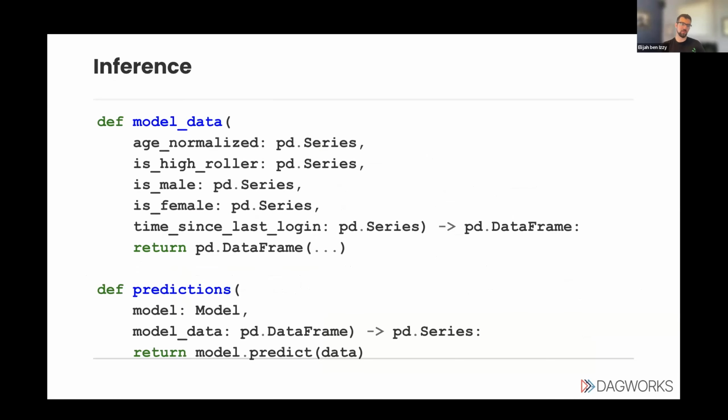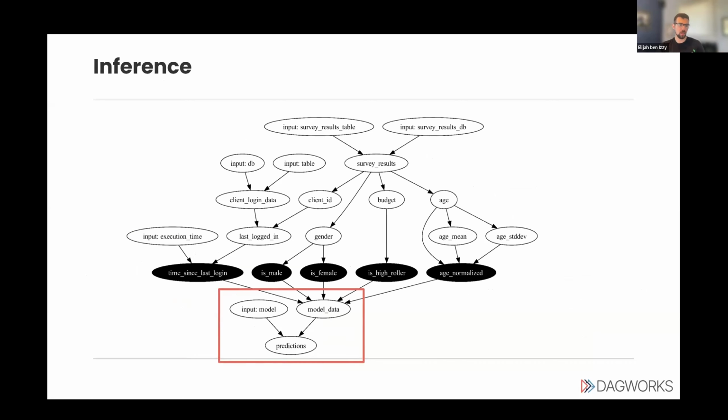And finally, we want to do inference. In this case, I've just defined model data to make it very explicit what the model is taking in. There are other ways to sort of join these series that you can use in Hamilton. This is just a way to make it very clear. And predictions, which take in a model that you pass in from the outside world, as well as the model data, and run your prediction. So you've got predictions on top of your inference, and this is the entire batch DAG.